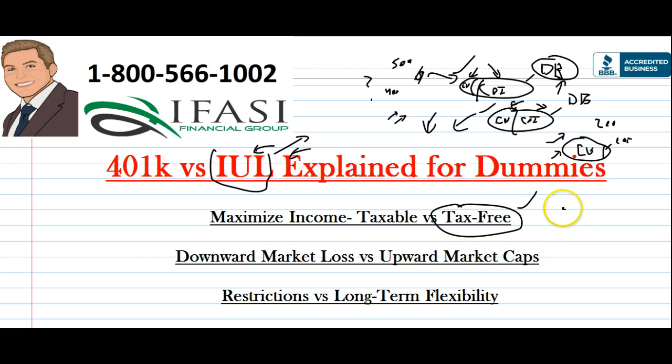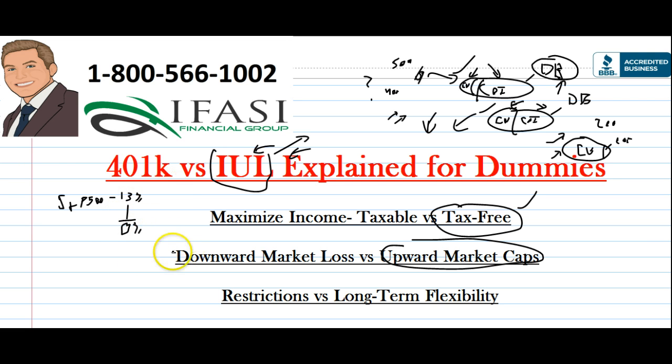basis by both the savings that you're doing each and every year and then something known as indexing strategies. Now, what indexing strategies covers, this says upward market caps. What an index does is, let's say if you get set up with a specific type of IUL plan and they're telling you that they have a 13% cap with the S&P 500. So what that means is they have a cap of 13% and they have a floor of 0%.